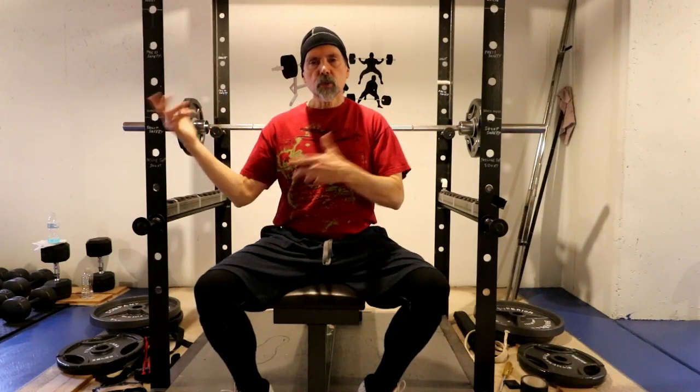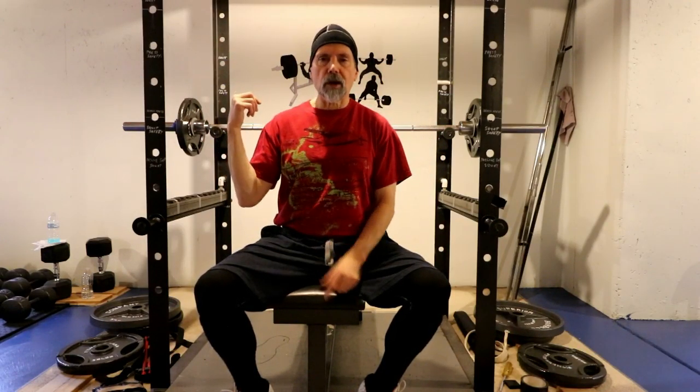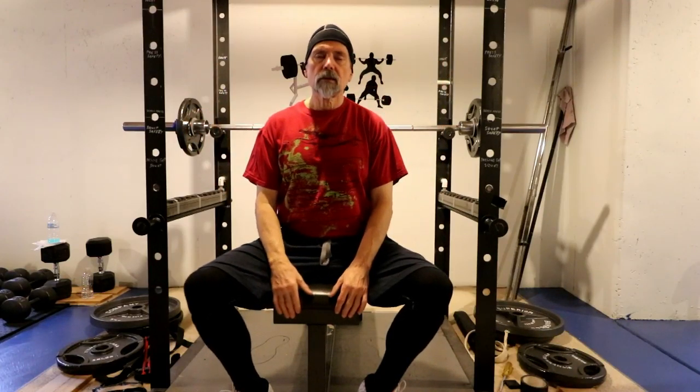Also, I switched bars here, and now I'm having a hard time figuring out where the spacing is, because these garbage bars, I call them, big box bars, they're all made differently. Just the rings are in a different spot. Everything's in a different spot.